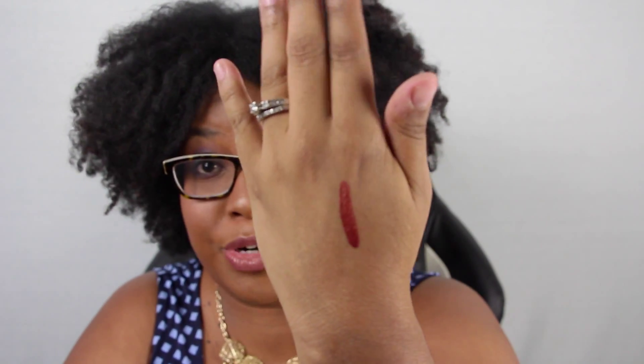Almost forgot before moving on from lips! I purchased a new color from Coloured Raine called Fame. When I saw it I was like, oh my goodness, that is the perfect fall lippie. Do you see that shimmer? That gorgeous shimmery shimmer — perfect for fall. You guys know how I feel about Coloured Raine; I did a review on some of their liquid lipsticks and I love them. I've seen mixed reviews — some people have a love-hate relationship with the formula — but I personally love it. It's a coppery color, just perfect for fall.